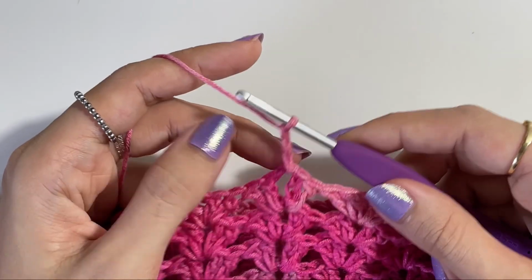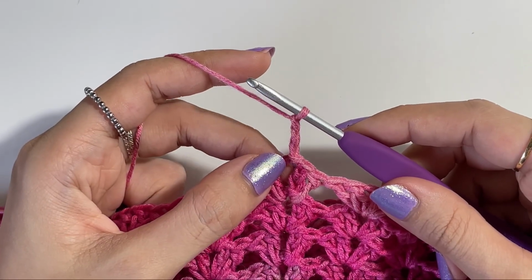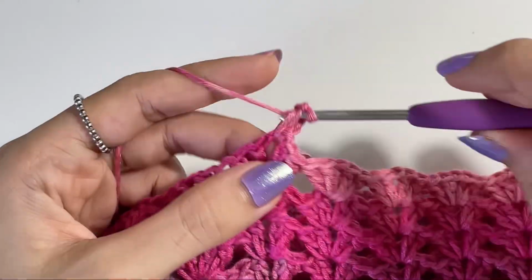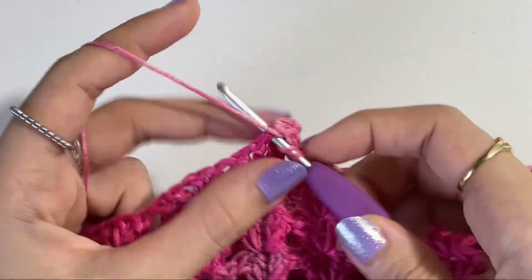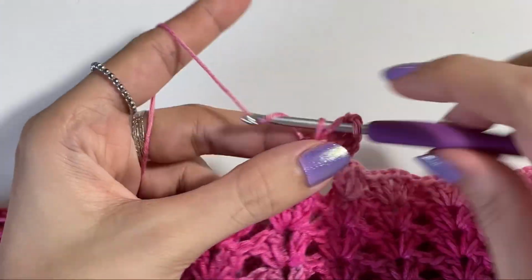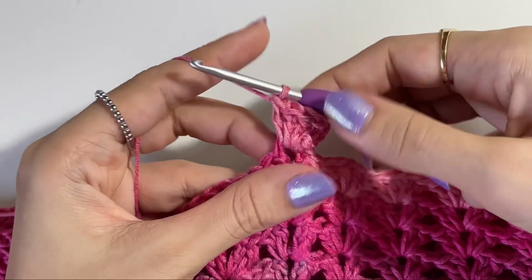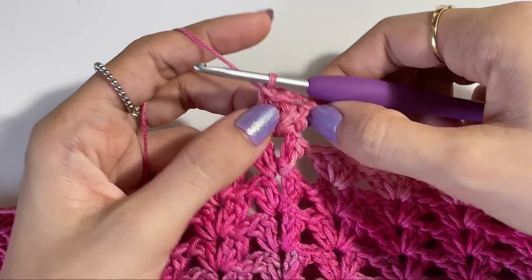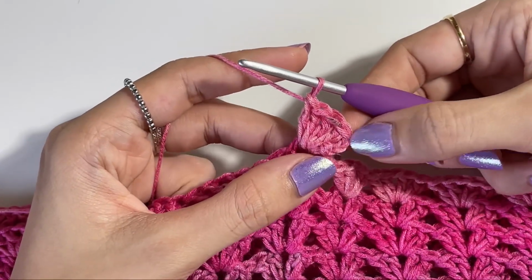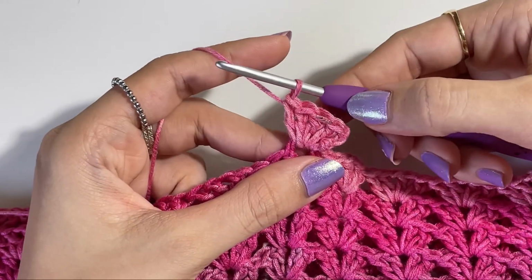So this chain will count as a double crochet stitch, and then you're going to place 4 double crochets in this same chain space here. This is 1, 2, 3, and 4. So now I have 4 double crochets plus the chain 3. So in total, since this chain 3 counts as our double crochet, we have 5 double crochet stitches in here.